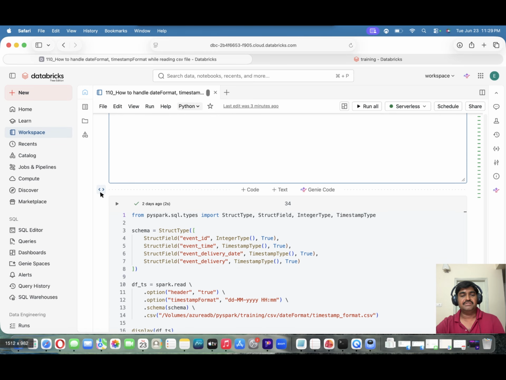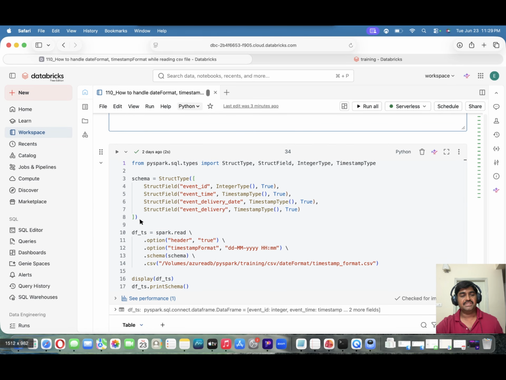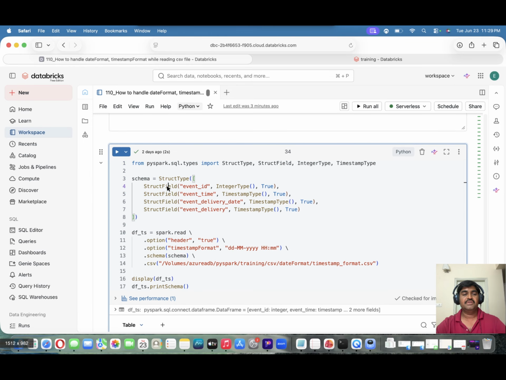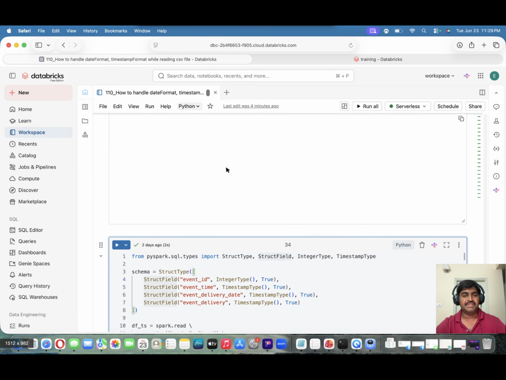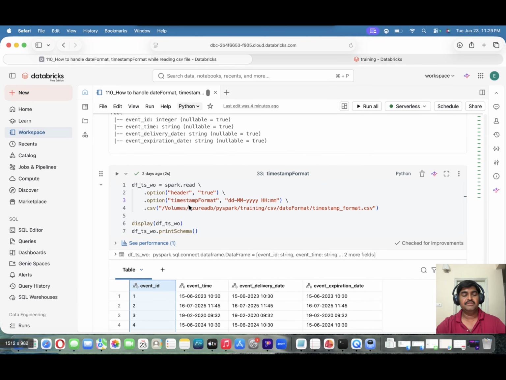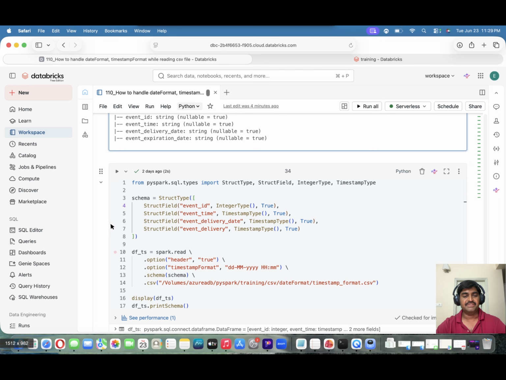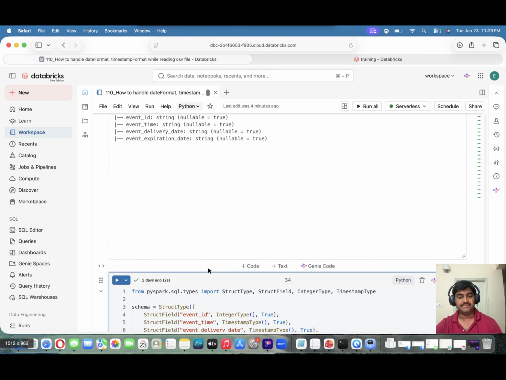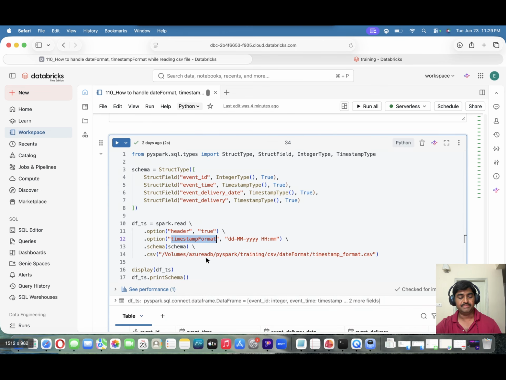So now the solution is passing the explicit schema first. As we discussed earlier, whenever you use date format, it won't automatically detect the data types. So additionally, we need to pass either infer schema as true, or along with the timestamp format, the explicit schema. So one is timestamp format and the other is explicit schema.